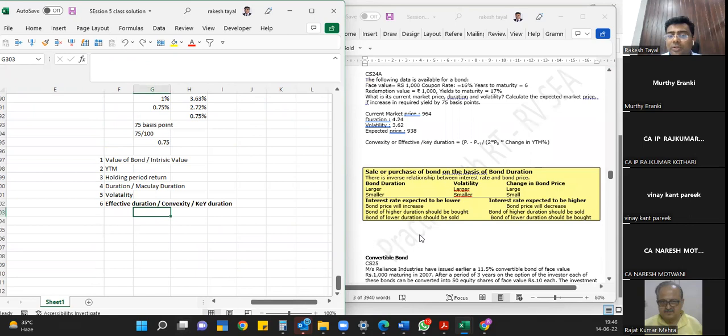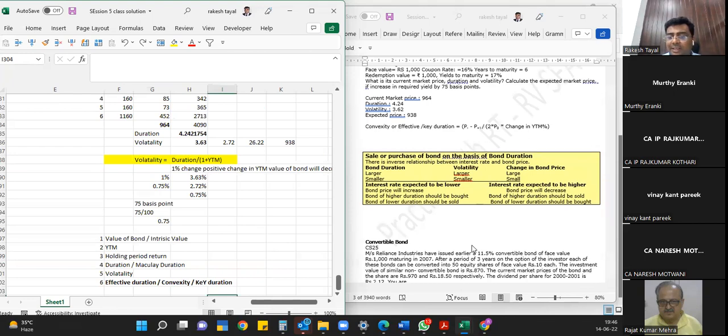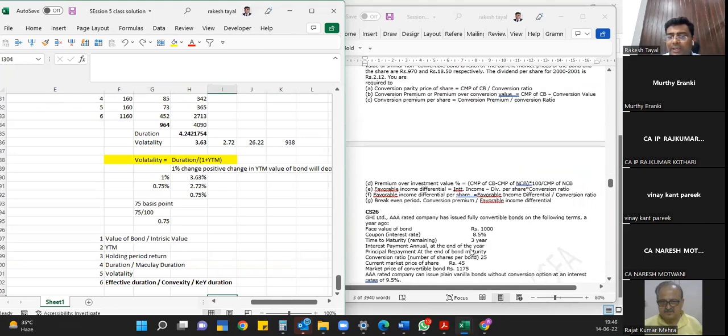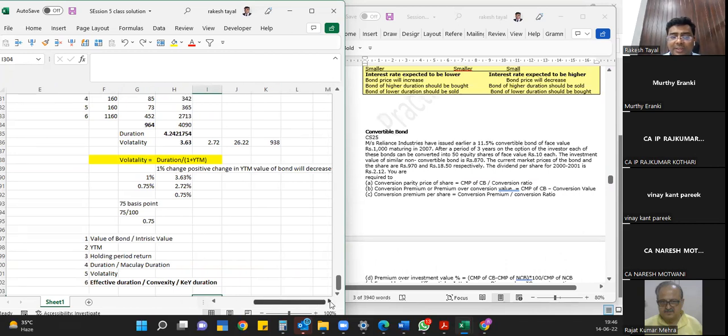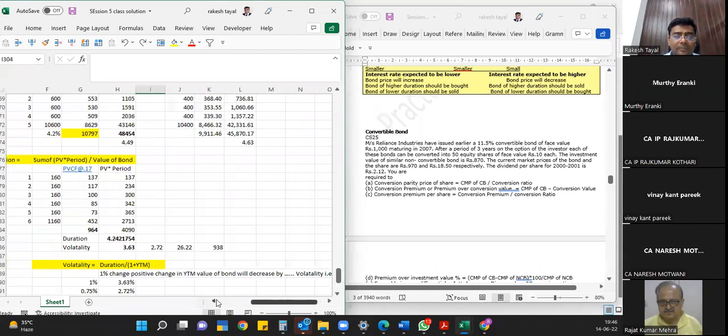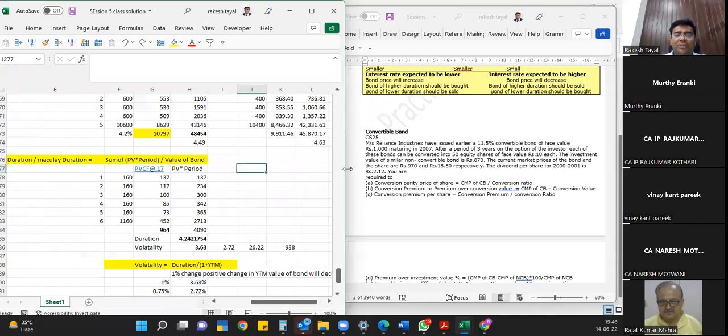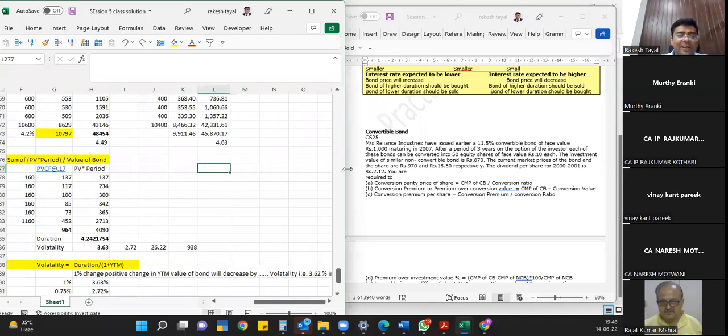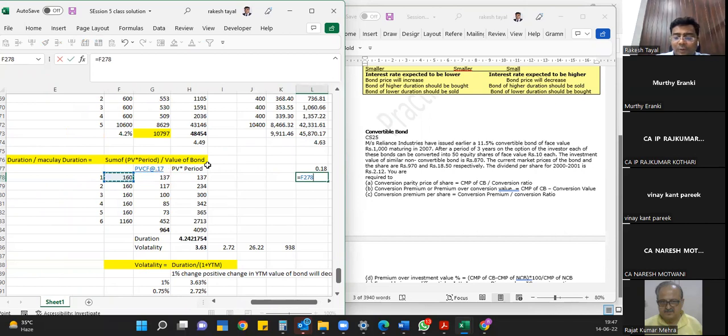Yeah. So let us do the, and now what is the convexity, key duration? So in the convexity, I believe it will come later also. We will do the convexity then, but let us do it in this question also. What will be the convexity or the key duration? They may ask the key duration also. So if my price will increase by 1%, suppose my price will be 18, now 17. So if we take price by 0.18, if we take price by 0.16, right, and I will find out the value 1.18.